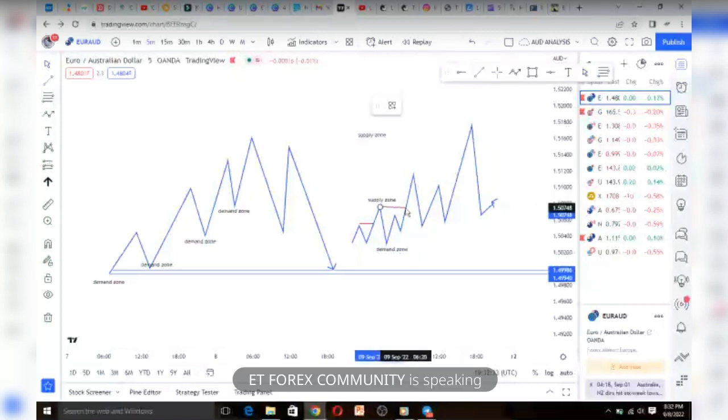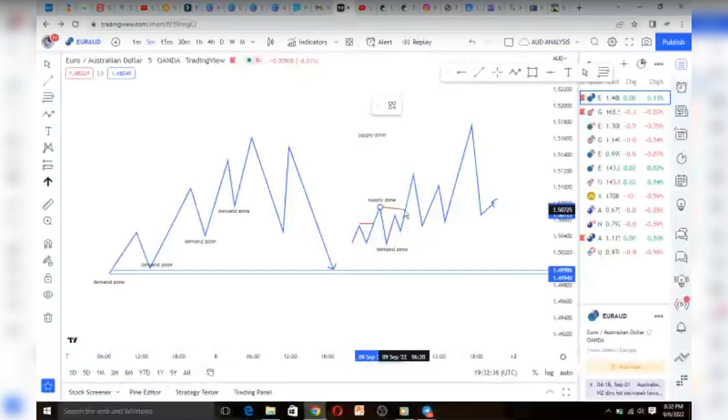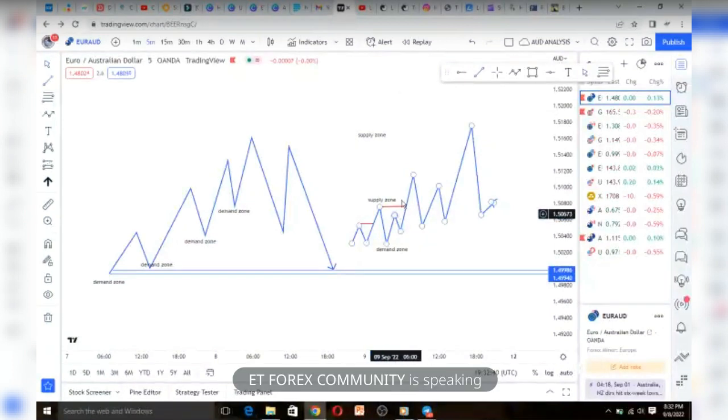The market didn't give us a break of structure here. So we have to be careful right over here, because if this is the area where you enter the market, I mean this area where the market didn't break the supply zone, you have to be careful so that you know what you are looking for. Because this market might mean that this is not going up again, it wants to come down.